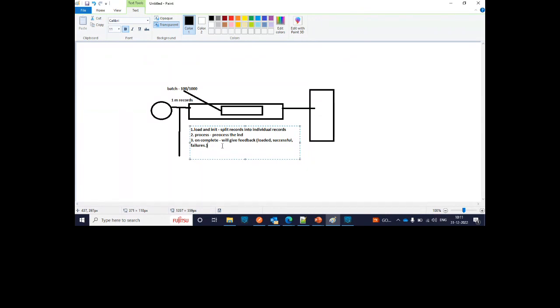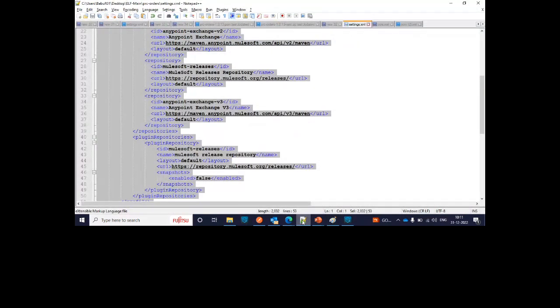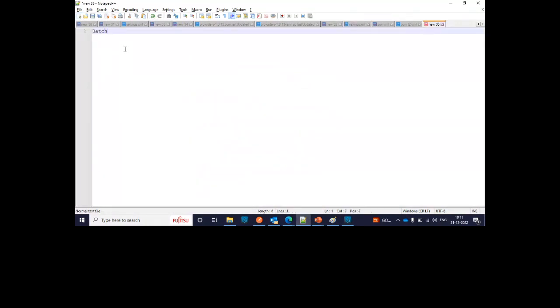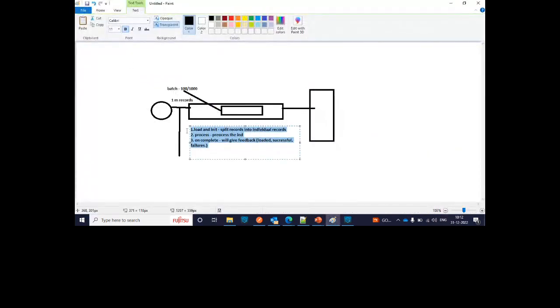Then let's go to the individual steps. Basically, it is to process huge records, in the sense of somewhere close to lakhs and lakhs of records.